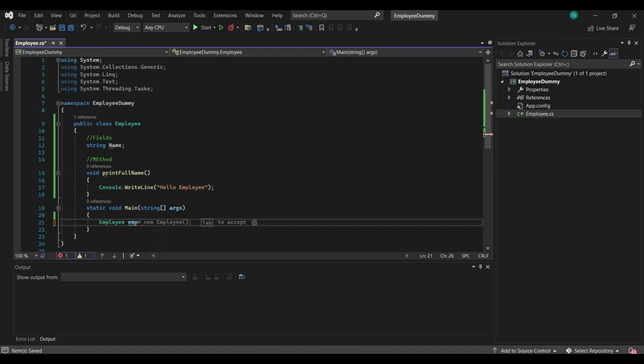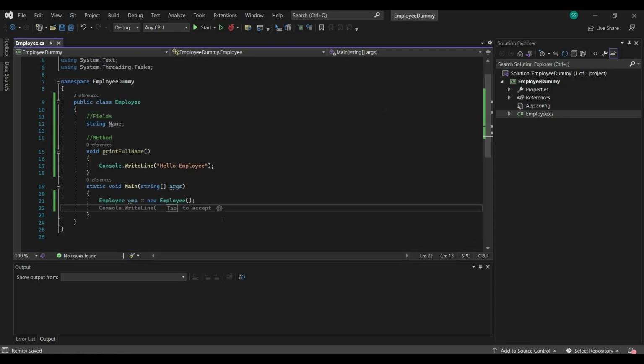Then after the new keyword is used, it creates the object of that class, the employee. Okay, so look here, it has been created now. What we do in this is access the field: employee dot, and then after that, name. Look, I am able to access the name right now. I can provide a name here, that one is Saurabh.